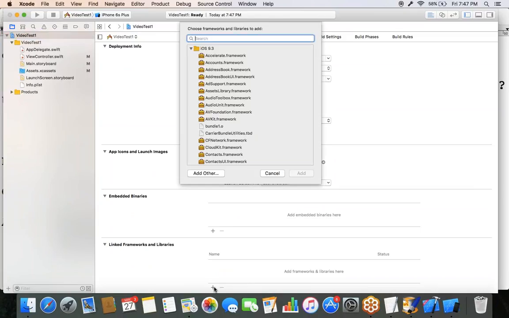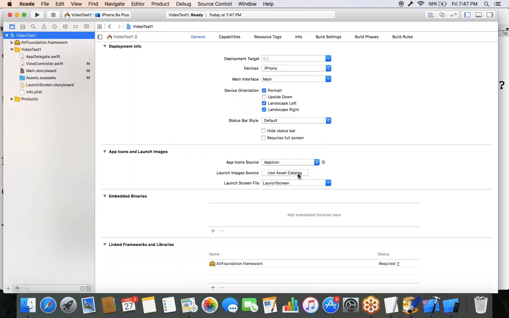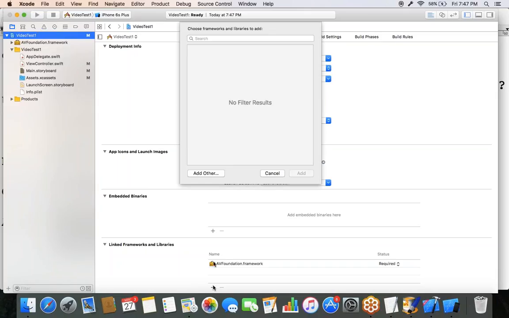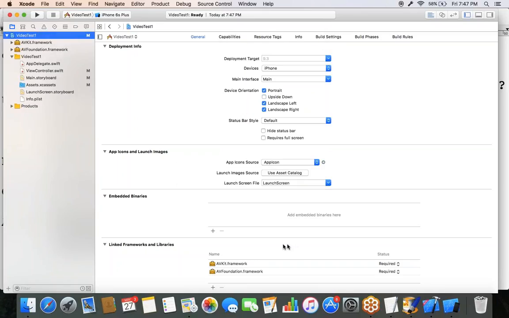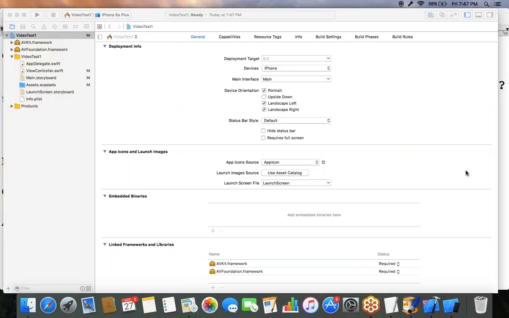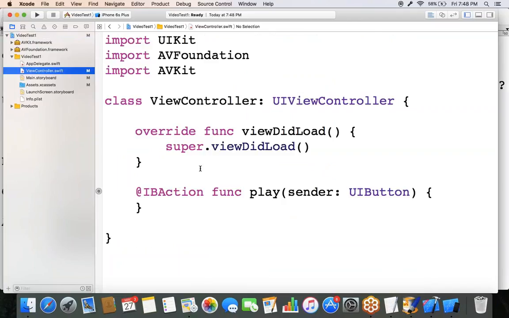So we require AV Foundation framework, and what is the other one? AV Kit. So we need these two frameworks, AV Kit framework and AV Foundation framework.